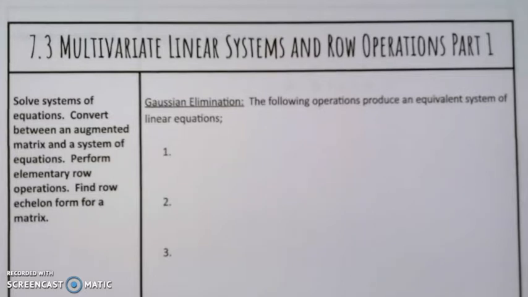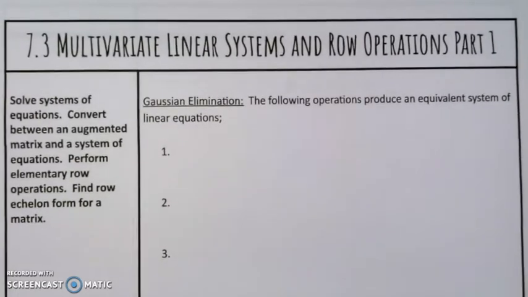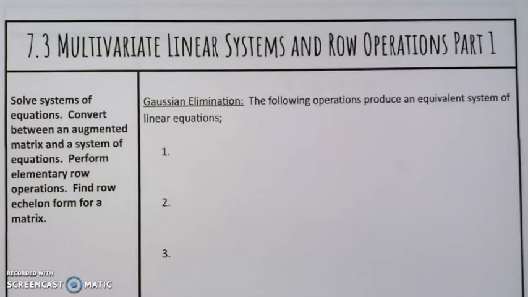Well, when we're working with matrices, we can use these operations called Gaussian elimination. There are 3 different types of operations or moves that we can make in order to use Gaussian elimination. And this is going to help us solve a system of equations by using matrices. So let me see if I can get into focus here. That's a little bit better.